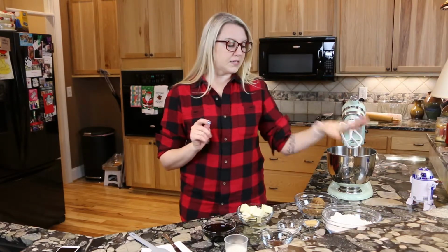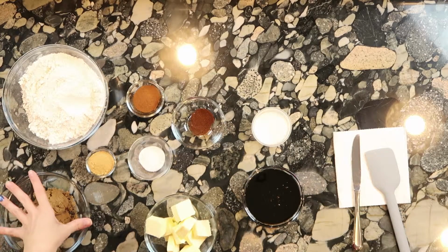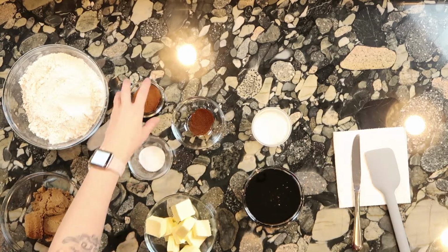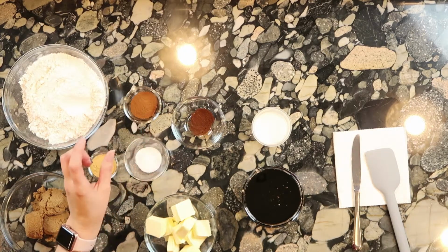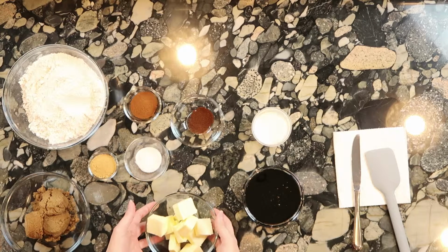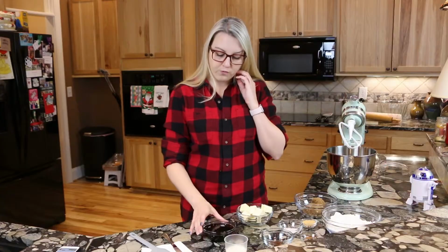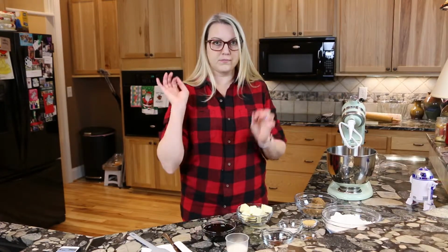So for this recipe, it says we need 3 cups of all-purpose flour, 3/4 packed cups of dark brown sugar, not light but dark. We need 1 tablespoon of ginger, a tablespoon of cinnamon, a 1/2 teaspoon of salt, and 3/4 teaspoon of baking soda, a 1/2 teaspoon of cloves, 12 tablespoons of butter, slightly softened, cut into 12 pieces, 3/4 cup of unsulphured molasses, and then 2 tablespoons of milk.